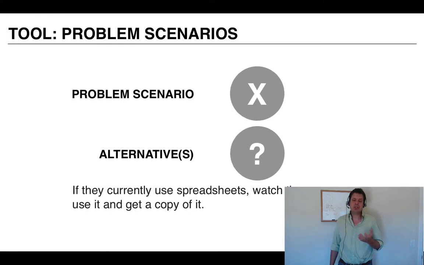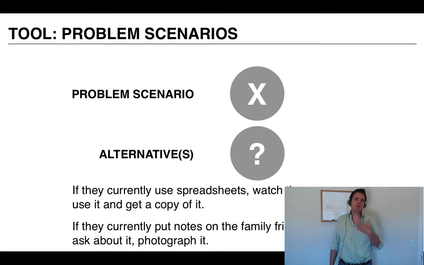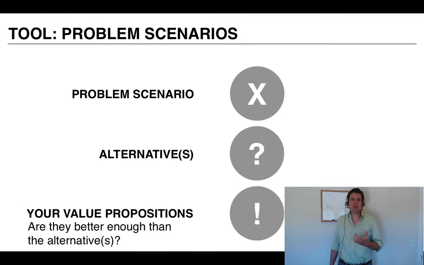So if you're going to build an enterprise app that replaces a bunch of spreadsheets, go take a look at those spreadsheets and see how the customer uses them. What are they trying to do with them? What language do they use to describe the different areas that you're looking at? And let's say we're going to do an app for parents to distribute allowances to kids. Well, go and look at the refrigerator board or whatever where they keep track of that. Those are examples of personifying those alternatives.